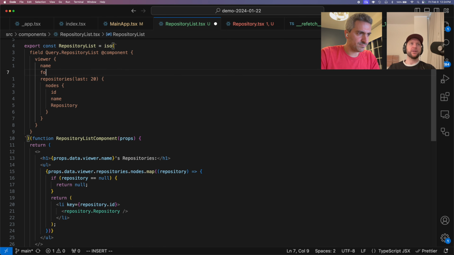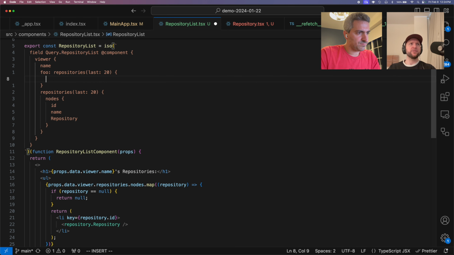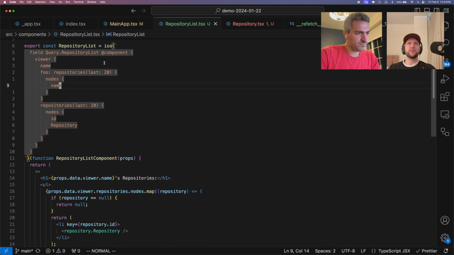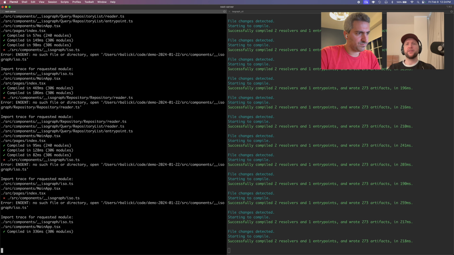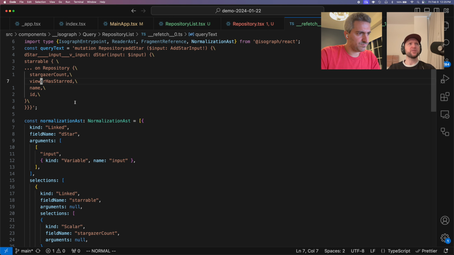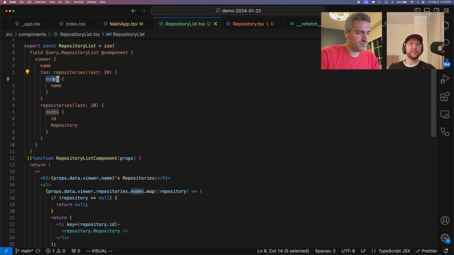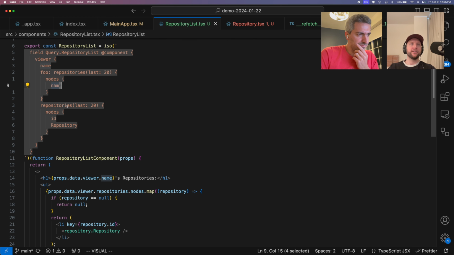So if we had something like this, I actually haven't tested this, but this should also work. An identical situation here where, let's take away name, and then we do this. Then this guy also has name, even though it's now coming from something completely different, which is this section. But it knows that this node here is merged into this node here. This repository object here is the same as this repository object because the paths in the query are identical.